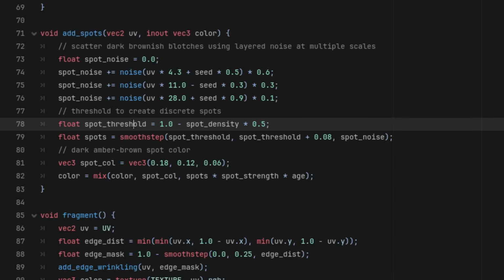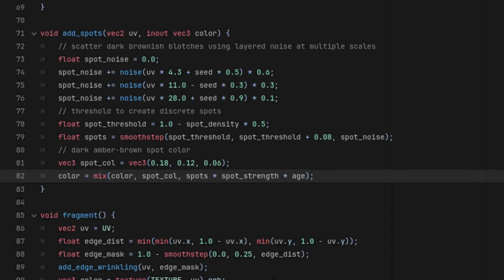So we create a threshold using the smooth step function to isolate them. And finally, let's improve their color, something like a dark amber brown. And this is the result. As usual, we mix it into the existing color of the pixel and use our parameters, including the age, as the weight factor.